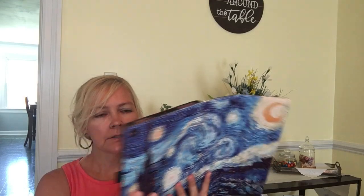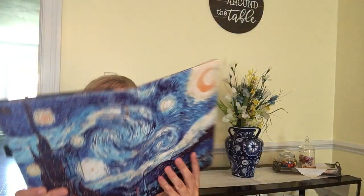Yeah. So the one that I got, I don't know how well you can see it. Let me take it out. Y'all know I love purple and pink, so I got the purple color. I don't know if you can see too well, but this is the color of it. It's a really, really nice size tablet. Super excited, very appreciative. I love it, love it, love it.